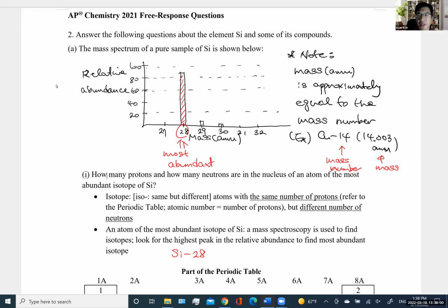Here, what I need to draw your attention to is the difference between mass and mass number. What is mass and mass number? Mass is actually measured in the mass spectrometer, and it always has fractions, at least 2 decimal places, 3, 4, 5 decimal places. Mass is a fraction, but mass number is defined as the number of protons plus the number of neutrons. So it is always an integer, always a natural number, either 1, 2, 3, 4, 5, and so on and so forth. Let's see the example.